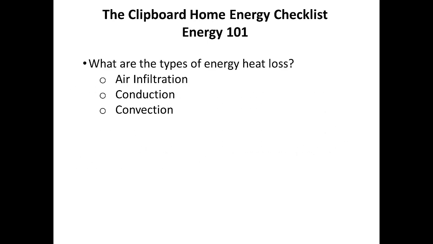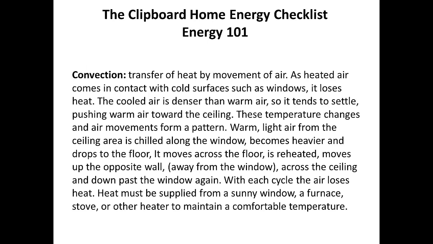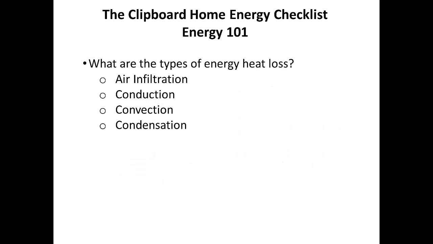Another type of heat loss are convection losses. And this is if you had, let's say, a wall cavity that didn't have any insulation in it, you would get this kind of big loop inside that wall cavity, where on the cold side the air would fall down and reach the bottom, and on the warm side of that cavity the air would rise. So you'd get this very slow convection loop that would help pull heat away from whatever surface is there, and then transfer that heat to the cold side.